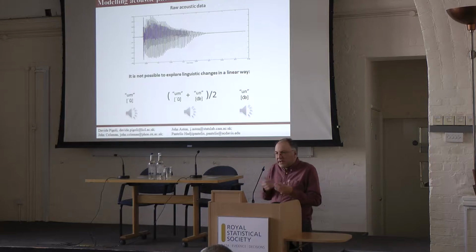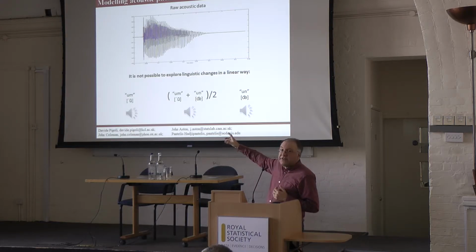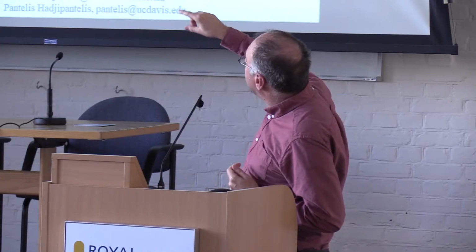Now, it becomes immediately obvious that we can't do those sorts of computations just using the raw signal. The time series, the vector of the sound that's recorded when you record, say, the voltage on a microphone, is a rapidly changing time series, and so the recordings are easy enough to obtain, but it's not possible to move from one sound to another in a strictly linear way using representations such as signal representations. To illustrate that, could you click on the far right hand word, please? This is the French word un.